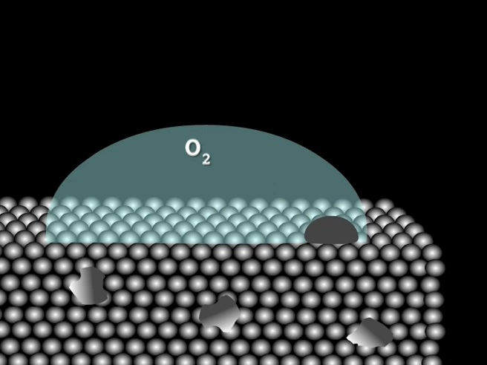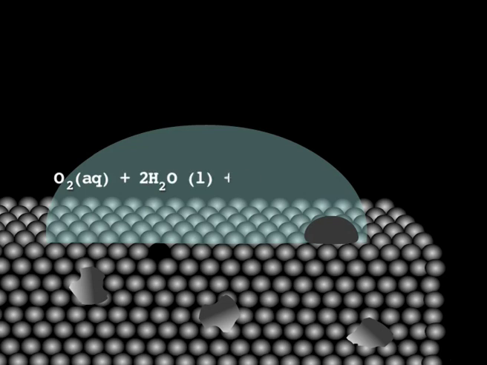The carbon acts as an electrode because it provides a ready location for electron transfer. Here's what happens. When an oxygen molecule slams into the carbon, it grabs 2 electrons, which are dragged through the iron lattice from an iron atom. The oxygen readily reacts with water to form hydroxide ions.